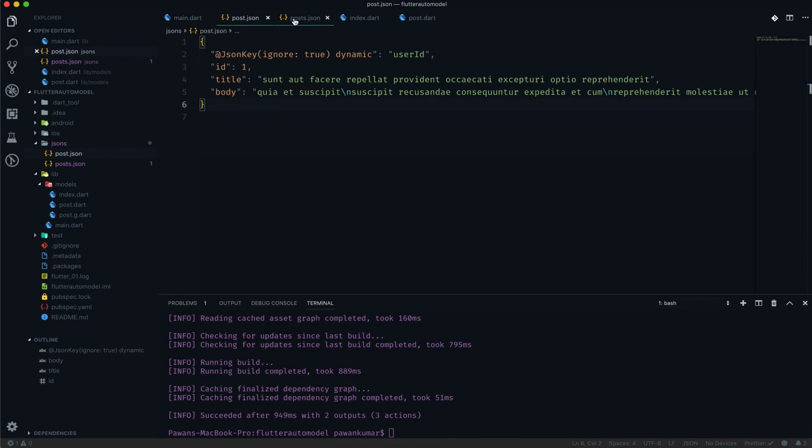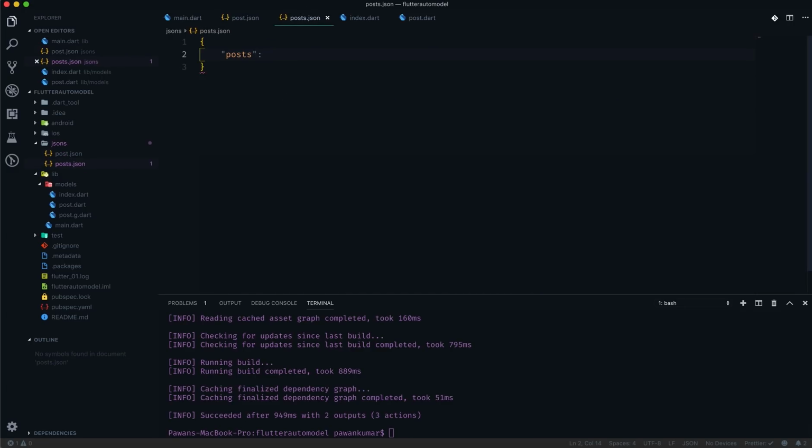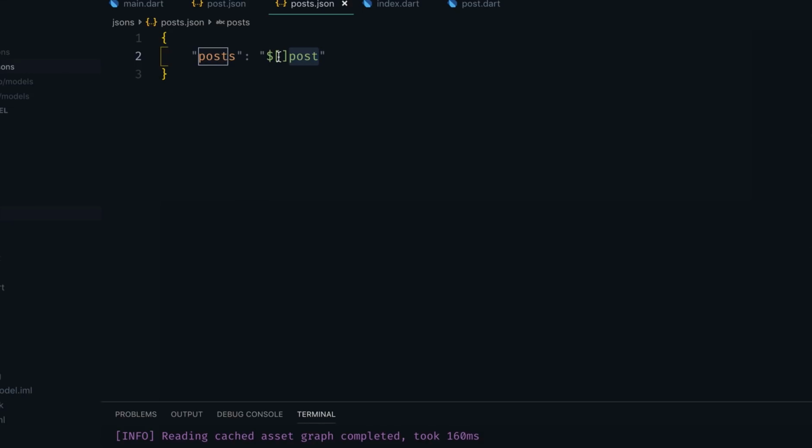So there will be multiple JSON objects with the same keys and values. So here first of all I have to mention this $sign to ask whether it will be a list or it's another JSON file. So it will be a list. For list I will use these square brackets and then I'll name the JSON file, so the name is post. So what we are saying here is that we want a list from the post.json and then we will add it to posts. So that's what we are saying.